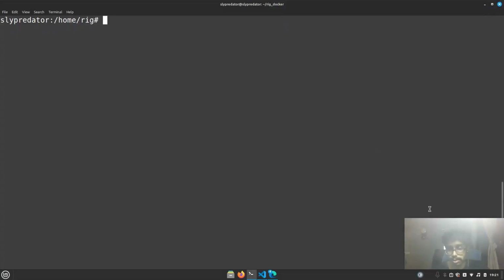All right. So now we have a running container. We have a working container with our required dependencies, with our required app and everything, all the device access given. And this is the beauty of Docker containers. It allows you to have a very reproducible environment across different computers.